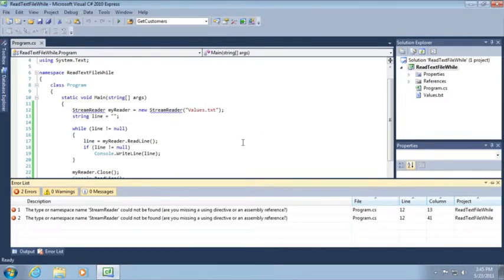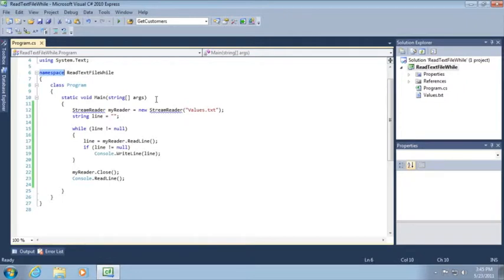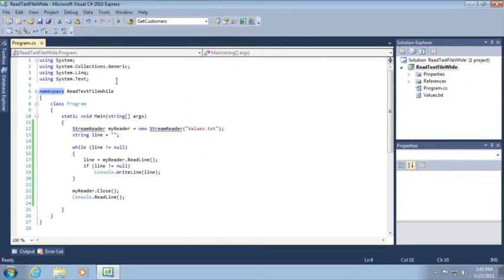StreamReader doesn't live in any of the default namespaces for our project. In fact, it lives in a different namespace that we haven't referenced up to this point. I'll explain what namespaces are in a future lesson, but for now, know that we're going to need to fix this before we can continue.